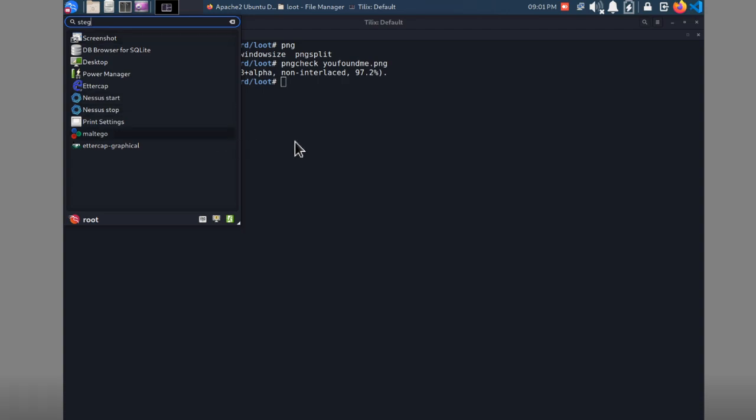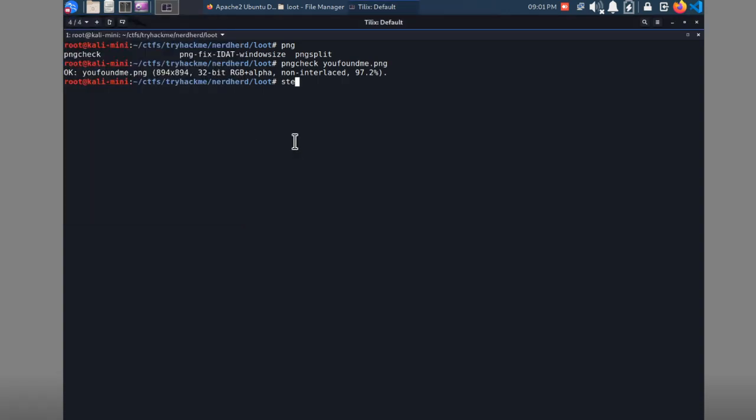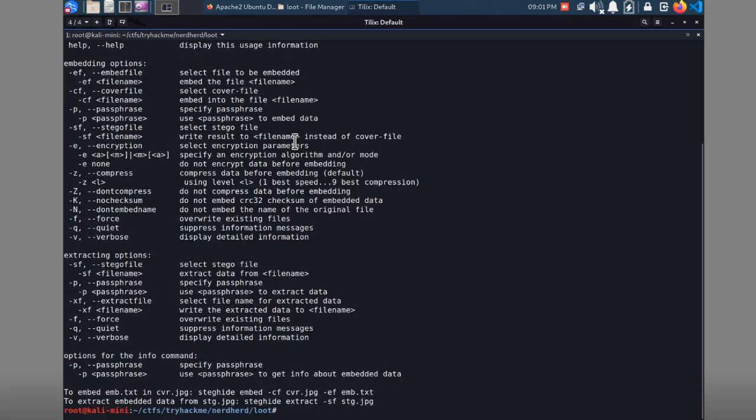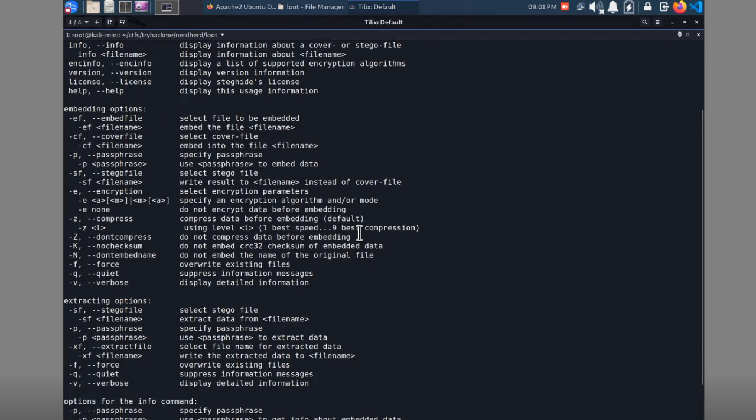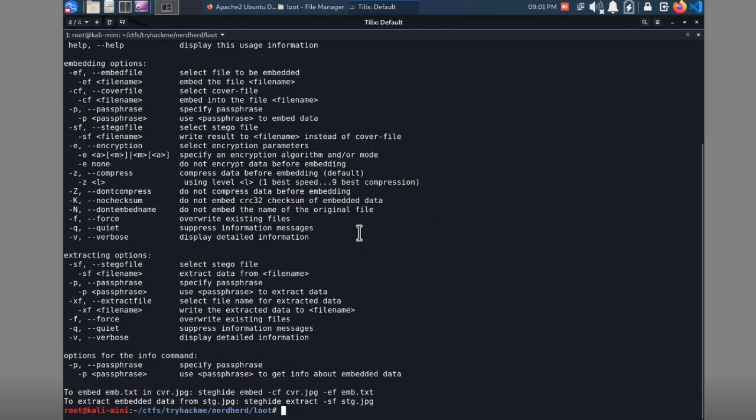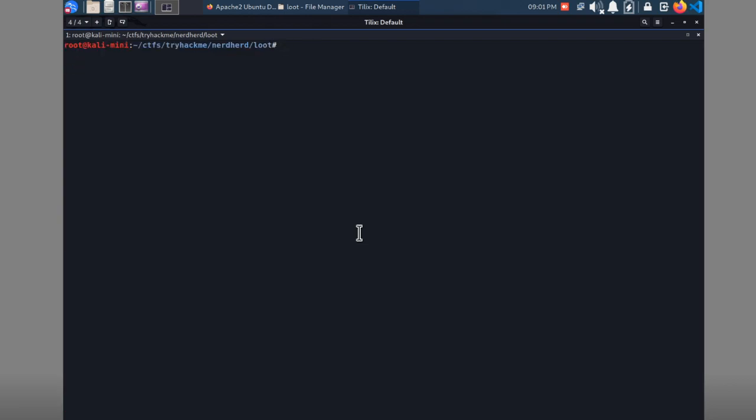Looking to see if StegHide had a GUI, but it doesn't. StegHide's usually for JPGs, so that's not going to work on that one. We could also do binwalk and see if something kind of comes out of that.